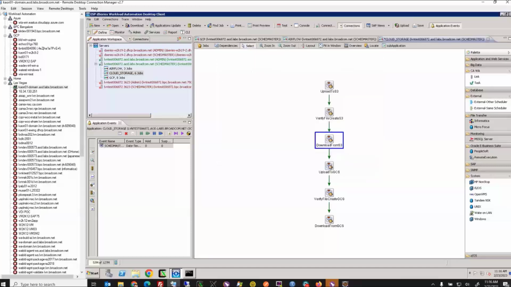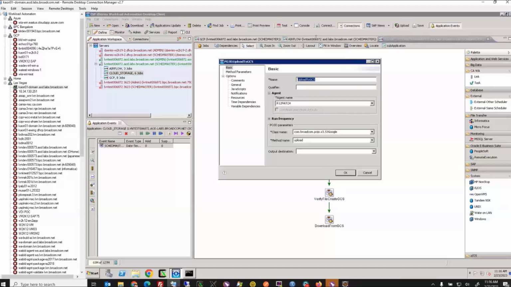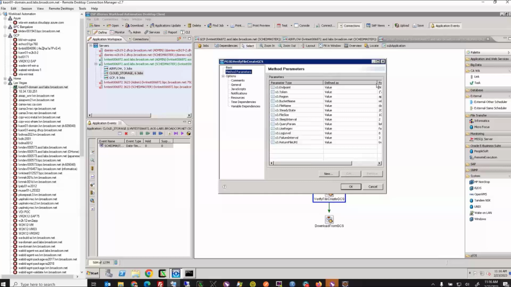And the next thing we would do is the same operations, except this time we're going to use Google Cloud Storage. And we're going to upload that file that we downloaded. And again, a file watcher with a 20-second steady state, watching for create.